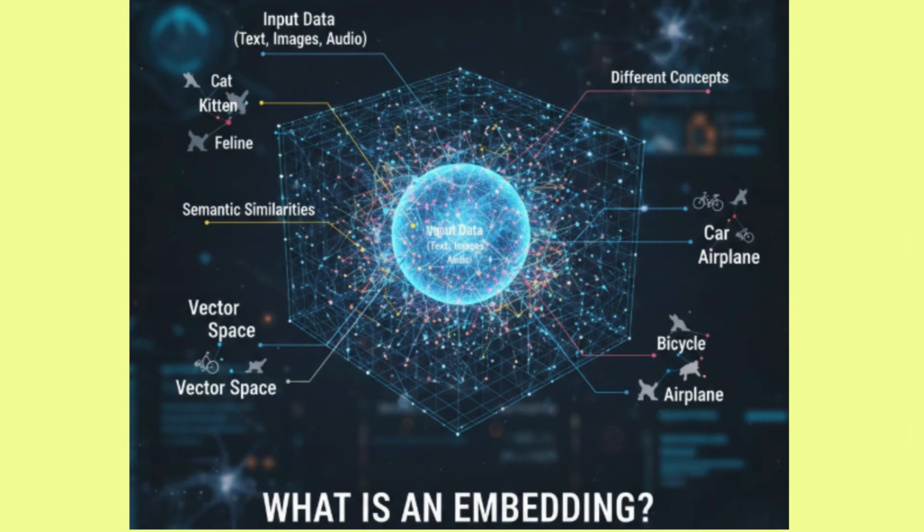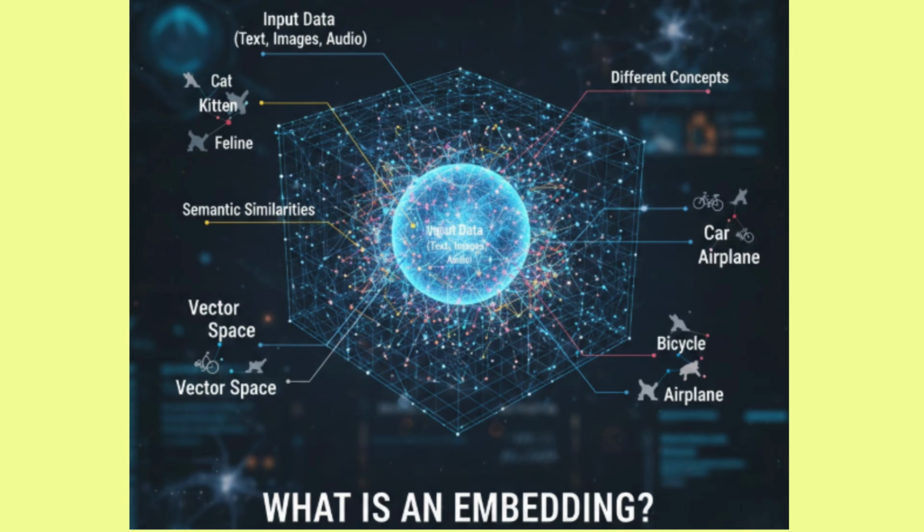An embedding is a technique used in machine learning to represent unstructured data such as text, images, audio, or video as numerical vectors or a list of numbers. The goal is to map high-dimensional, complex data into a much lower dimensional continuous vector space where objects with similar meanings, content, or characteristics are placed closer together. Vector embeddings are a way for computers to understand the meaning of things, not just the words or letters themselves.